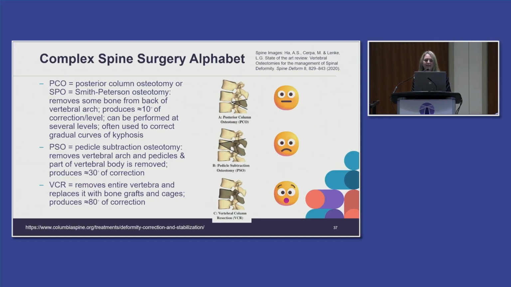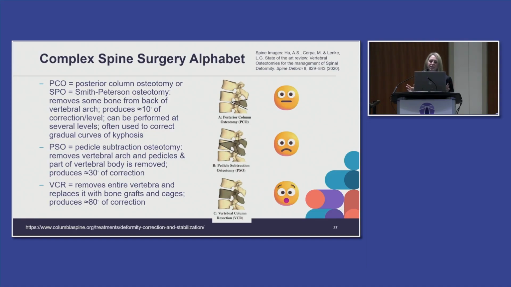The format of this slide with the emojis I stole from one of my former residents and fellows who's now a colleague. That younger group tends to think in terms of emojis. Actually, one of our residents doing a poster at ASA, also in a completely unrelated poster, I noticed put emojis on his poster also for ASA, so they're really thinking in terms of emojis.